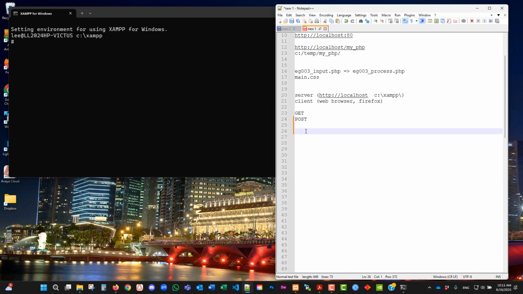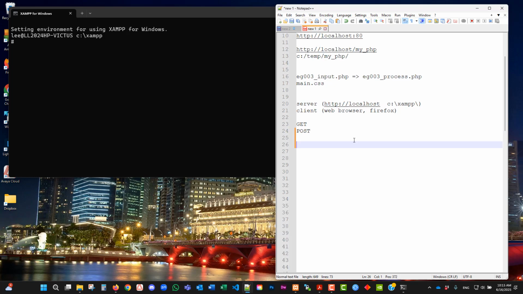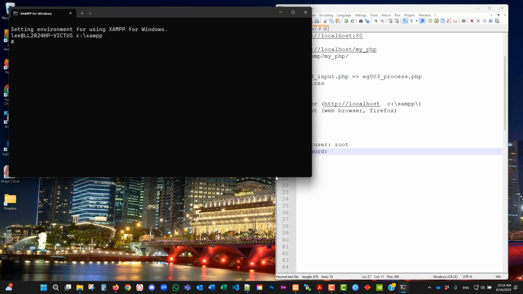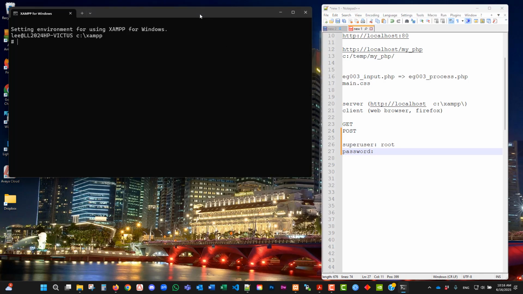When the MySQL database was first created, they created a user called root. It's a super user, and the password is empty, which is kind of scary because there's no password. If you set up a MySQL database server for other people, for serious things, you should change the password to something that is not empty, or else everybody can go in from the internet. So the first thing you want to do is log in as root.